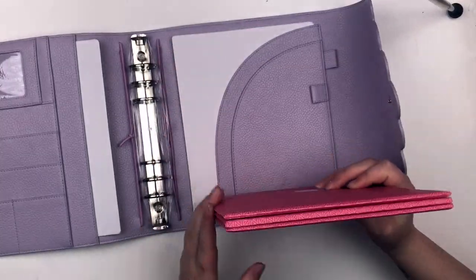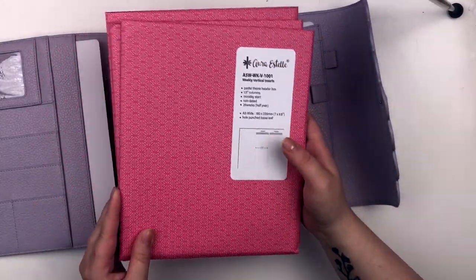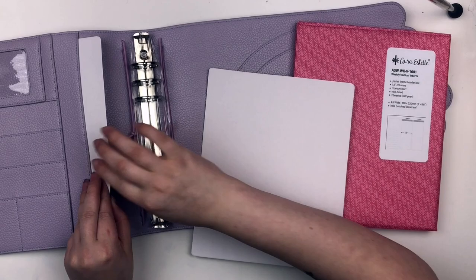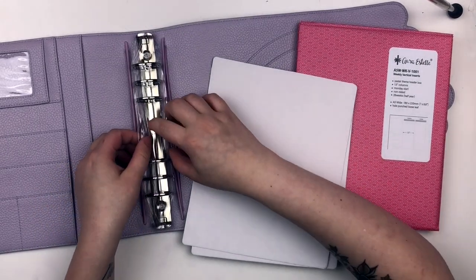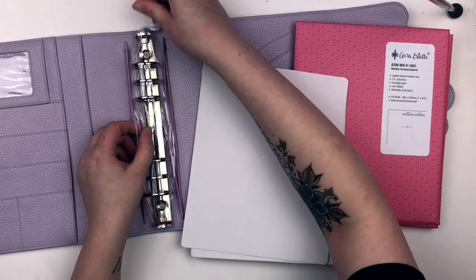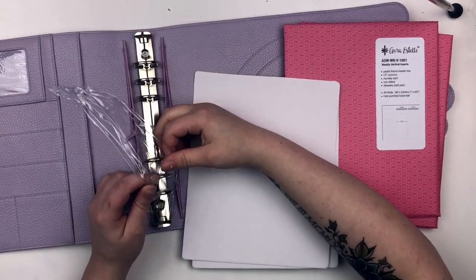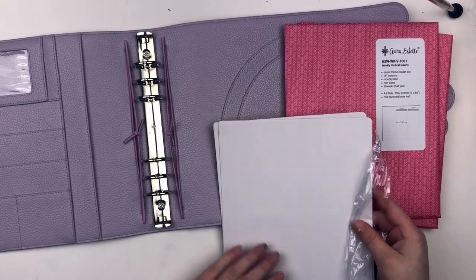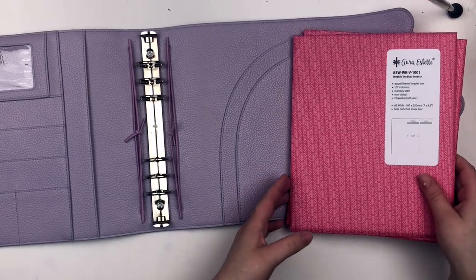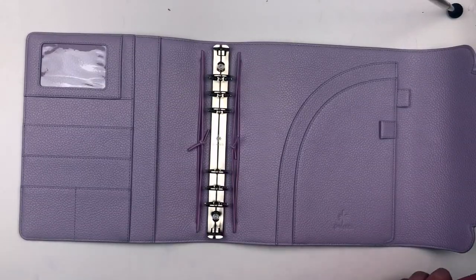I'm not going to open these up, but you can kind of see here what they look like. These are the ones I use in my planner every week and I am just beyond thrilled. I'm probably going to set this up and might even move into this once I have it set up. I've been in my other one for six months now and it's getting a little chunky. Of course, I'm going to do a galaxy setup because who am I if I'm not a galaxy queen?